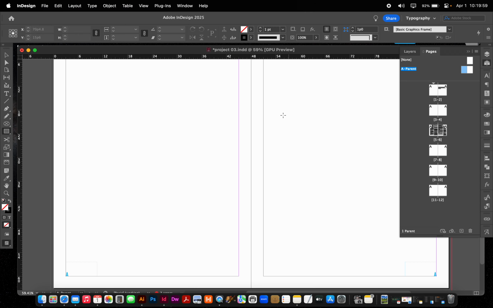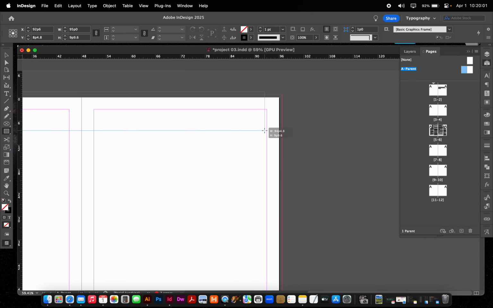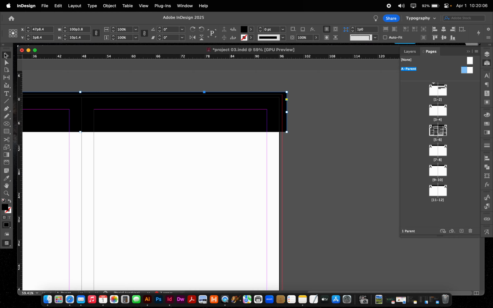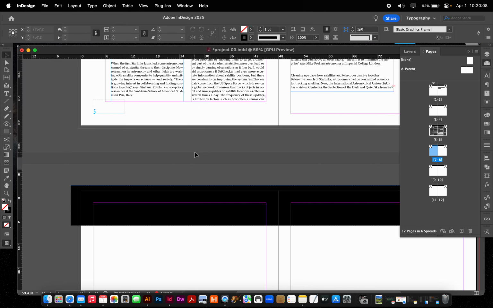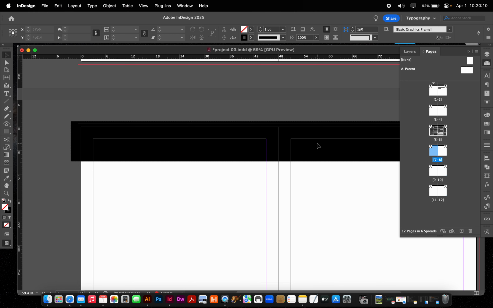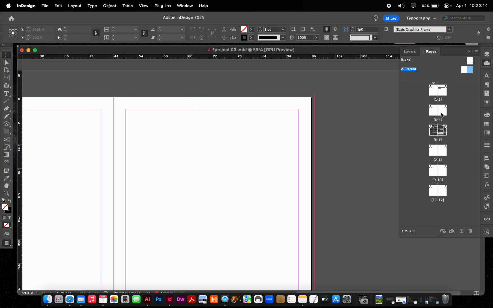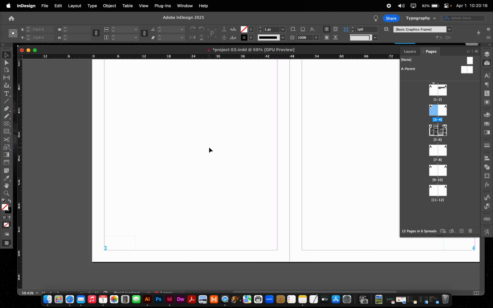So if I go under my parent and I want to have a bar that goes all the way across the top, and then I go into all my pages, you can see all of those pages has that bar. All right, so think of it as that template that is going to automatically apply whatever is put on there onto all your pages. All right, good.